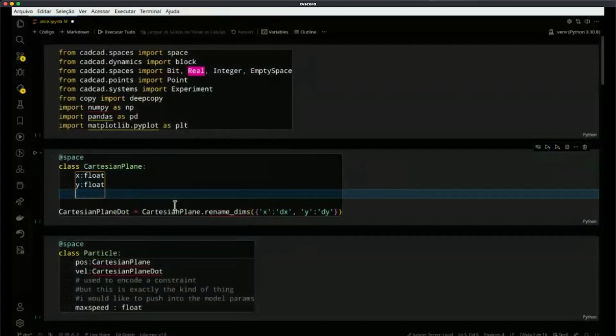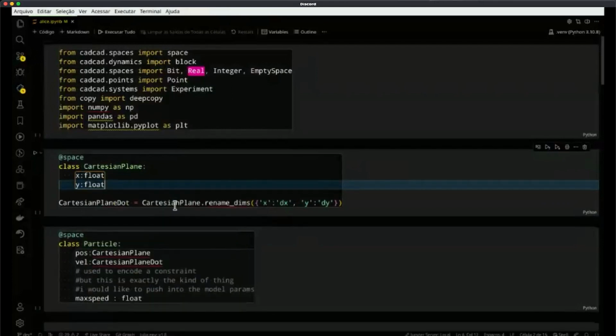I unroll all of the attributes of spaces, recursively, into their constituent types until there are no more spaces to be recursed on. So until I'm left only with built-in types or types that come from imported libraries, meaning types that are not spaces, right? But that's basically what unrolling does.